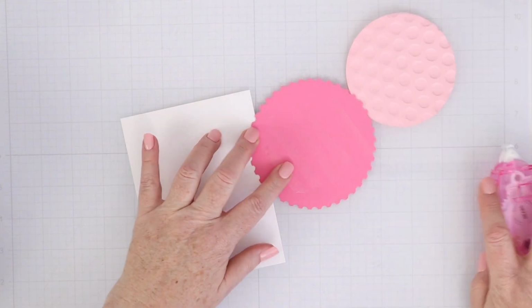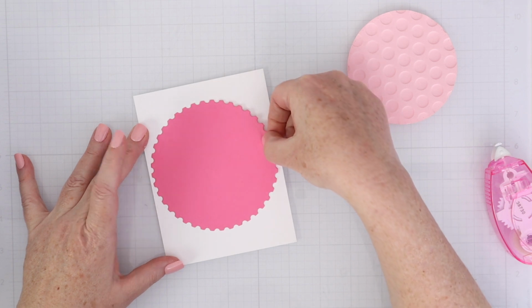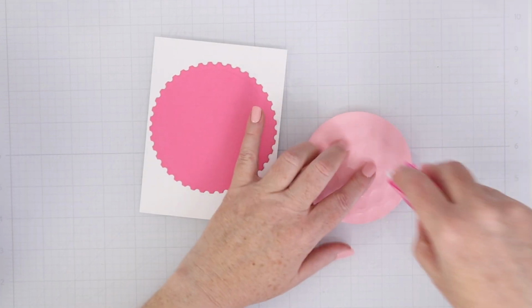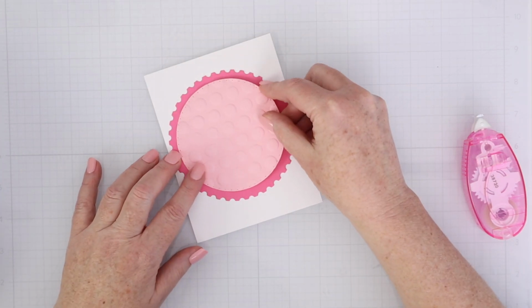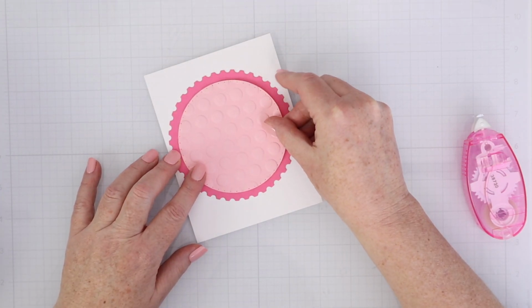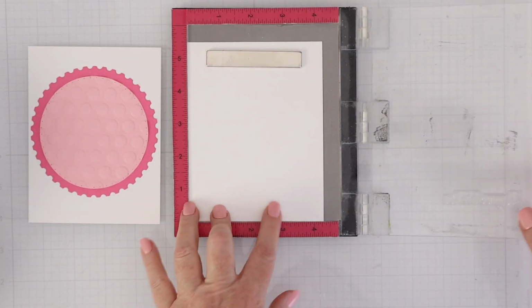So I'm going to adhere down the postage edge circle that I have there on an A2 piece of white cardstock. I'm going to use some tape runner on the back of the embossed circle. Just love the way that looks. It just completely changes the look of these layers when you add that dry embossing to it.